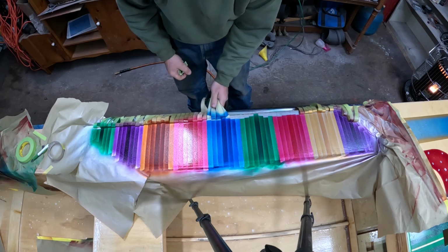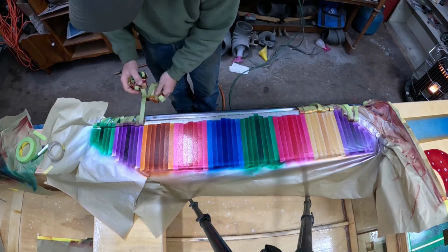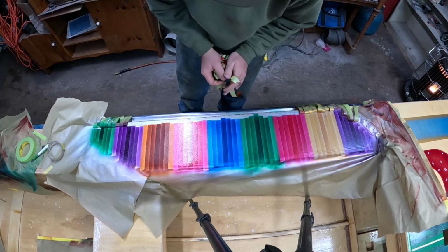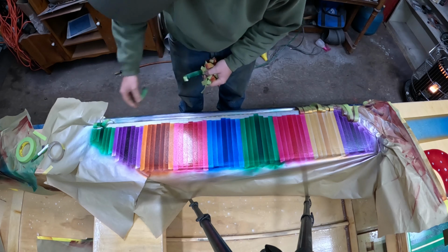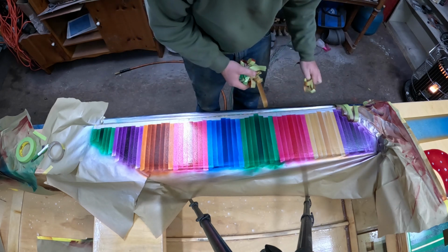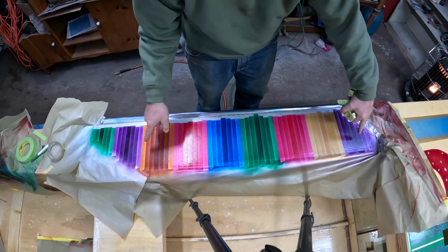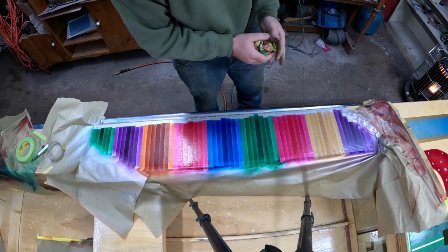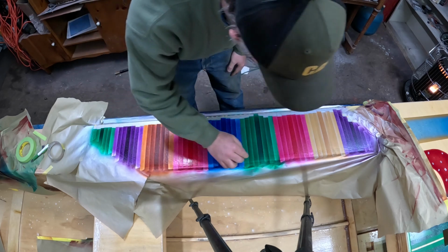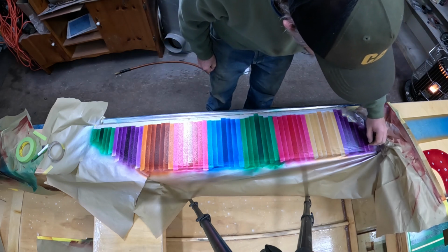So now that it's time to untape all this, I definitely want you guys to join me because I want to see this thing come to life. If everything worked the way I want it to, it should have a gold pinstripe going around the outside, but with these cold temperatures in here, I'm not 100% certain that gold is going to come out like I wanted it to under that tape. And actually, I made my own purple. I just mixed this blue and this red together and it made that purple, and that was a good choice. I love that purple. Let's hope that we still have a purple stripe going around this.